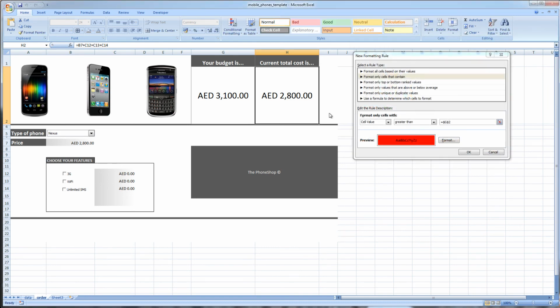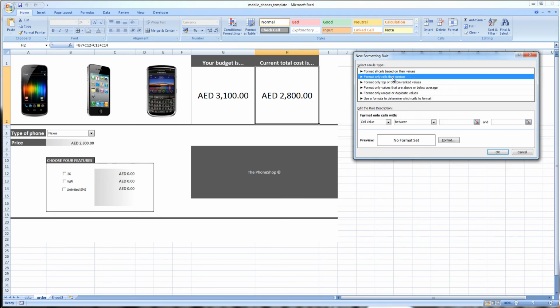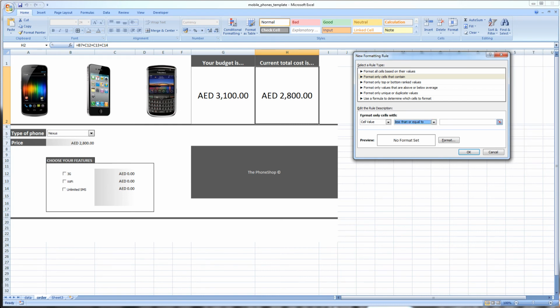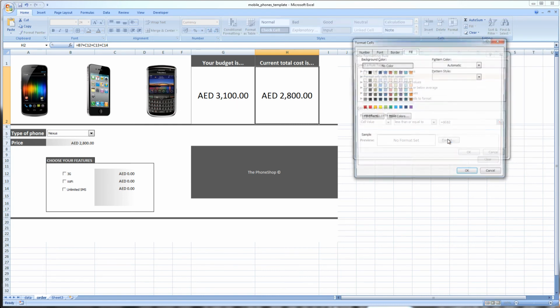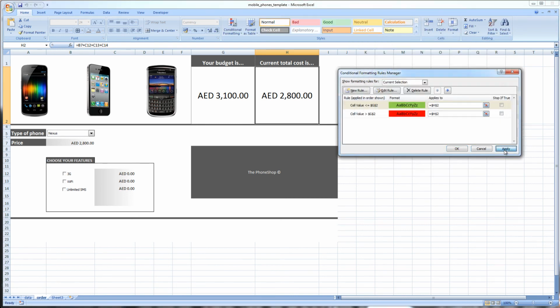So indicate that I can't afford it. Okay, add another new rule and say if the cell value is less than or equal to this value, turn me green. Press OK, press OK, press apply.